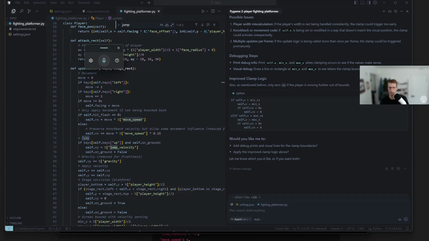Let's just see if we can fix it. Let's apply the improved clamp logic and see if that fixes it.